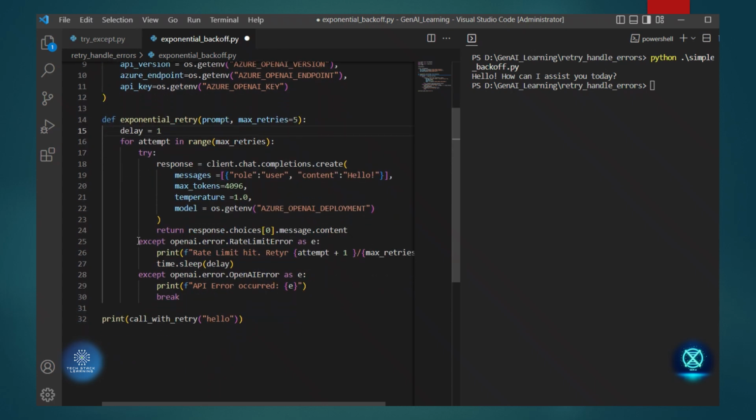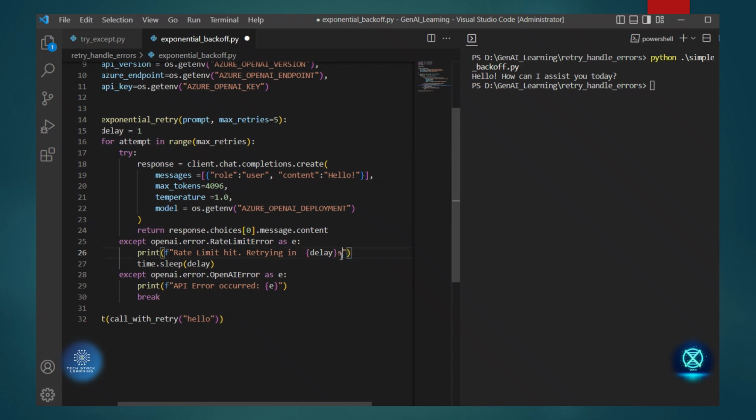And except this one, rate limit hit. So retrying, I will change this. Retrying in delay seconds, so here I'll put delay. We don't need all this. Then time sleep is this, and delay.